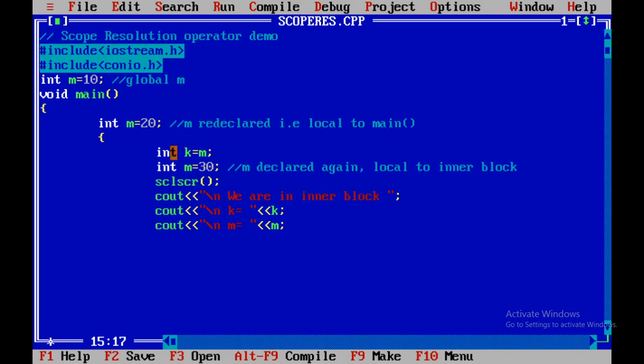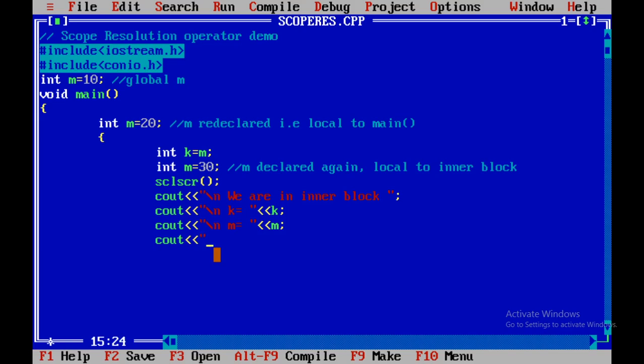This is not possible in C, but in C++ the facility is given by the scope resolution operator. We can access the global value even though the variable name is the same. It will not hide the global value because of redeclaration, and that is only possible because of the scope resolution operator.